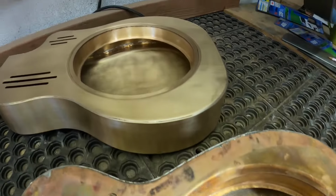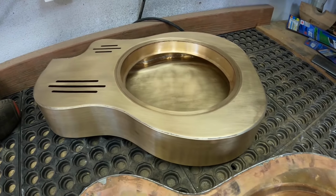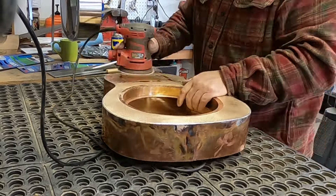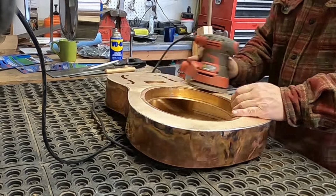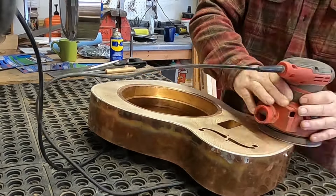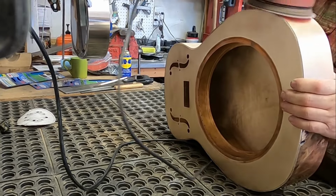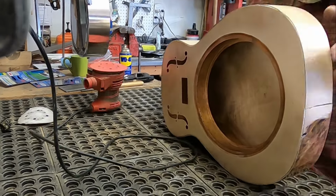All it takes is a little bit of sanding with some light grit and then you get this. I don't usually show this on the video very often because it just looks terrible, right? Look how bad it looks. It looks awful, so I tend to not show it that much. Not that I'm hiding it, but it just looks bad. But honestly, it's not bad. That's really good.